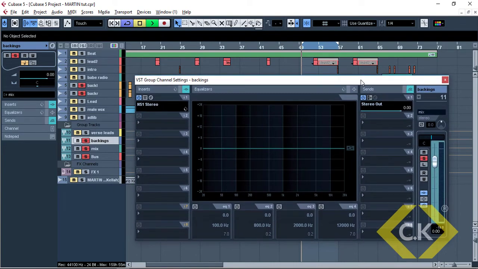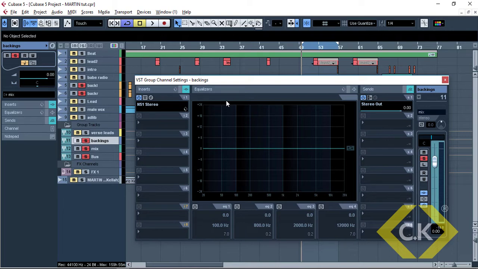Let me play that. As you can tell, we have a slight increase in volume or gain. So this is one way of increasing volume on your vocal without using a compressor. This is a method that you also find in other tutorial videos that I've made.